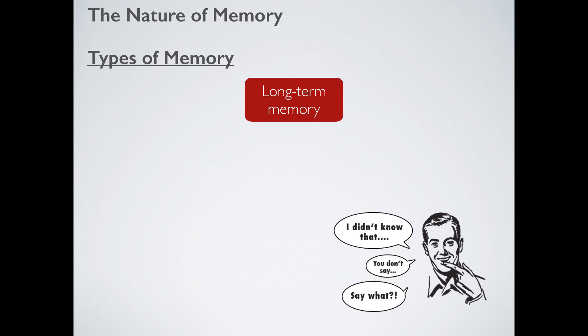We're going to look at the types of memory to start with. We're not going to look at the types of short-term memory because that gets really complicated really quickly. But we will look at the types of long-term memory. Broadly speaking, we can split it into two halves. We'll look at the declarative memories first. Declarative memory is, simply speaking, when you declare something. So you declare facts. It's stuff that you know. We can further subdivide that into two areas to understand what we mean by this.